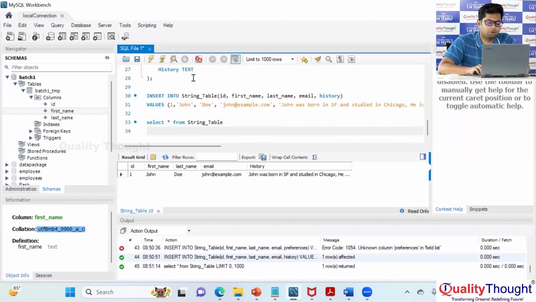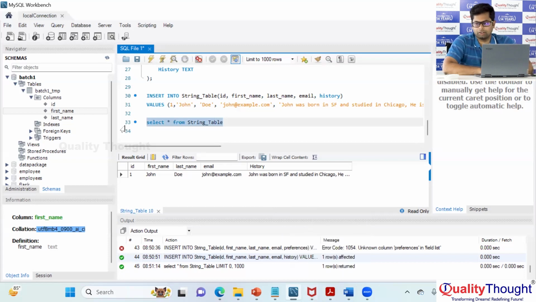Now what else can I do with this? That's the question, right? So let's look at some of the other important operations that you can perform with the select. This is a plain vanilla select, right? You are saying select star from a particular table, and you could see all the results coming out. At most, what you can do with this is choose the columns that you want as output, for example the first name and the last name.